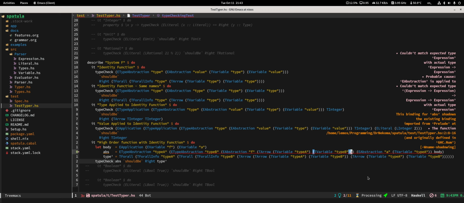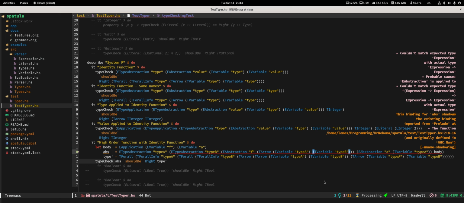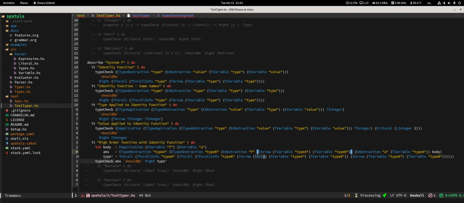The abstraction expects three things. We are passing only two actually. We are passing the f, then after the text should be the type, and then an expression. We are not providing the expression. So probably this parenthesis there is wrong.